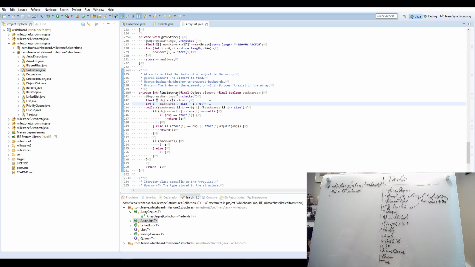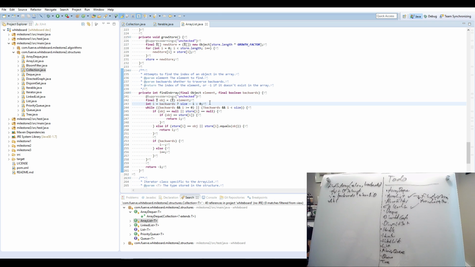Here, it looks like we are trying to set the direction of traversal. I take that back. It looks like we're trying to set the origin of traversal based upon whether we've been asked for a backwards or forwards traversal. Looking at this while condition, this is where we account for the actual traversal.